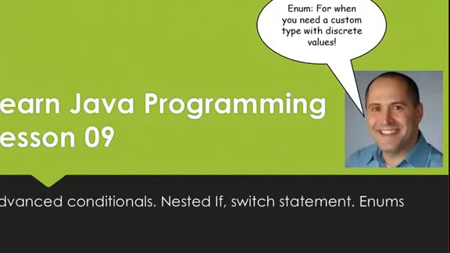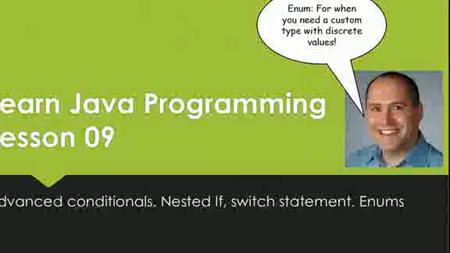We're at Lesson 9. This picks up where the previous lesson left off. In Lesson 8 we talked about the if-else statement. This lesson we'll take another look at the if-else statement, but look at how you can nest it to create advanced decision logic. We'll also take a look at the switch statement and we'll discuss how you can create your own data types using enums.